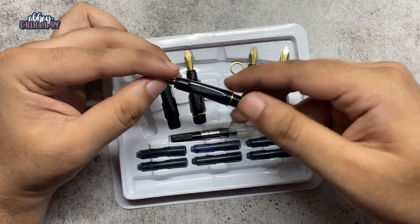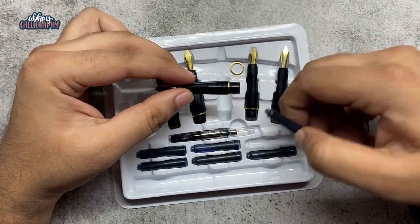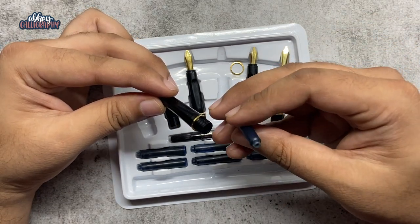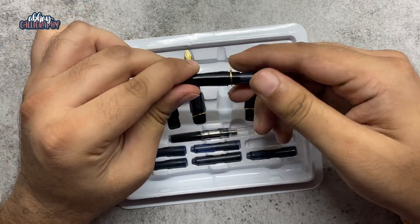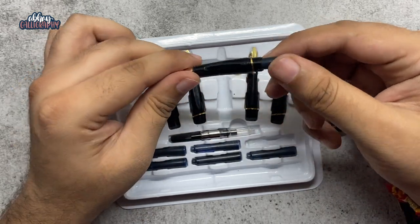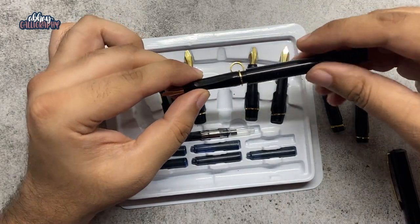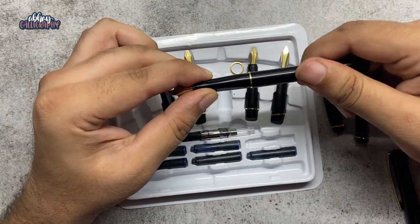Alright, let's insert one of the cartridges inside of the nib. I guess it goes in this way. Yep, it goes in this way. It's pretty simple, you just have to push it in. It has to be firm, shouldn't be loose. And that's it. So easy. Let's attach the barrel back and we are ready to write. Let me grab a piece of paper and then we can start writing.